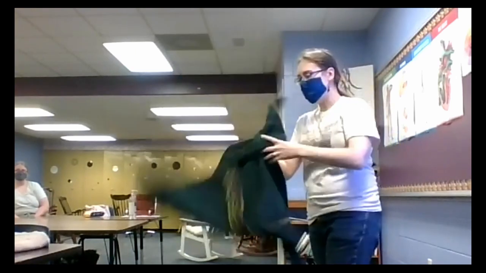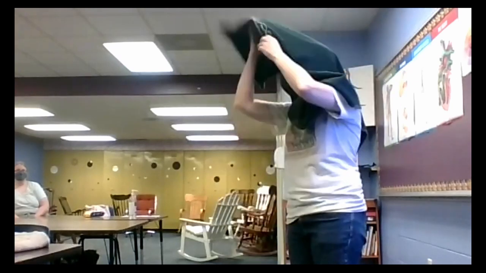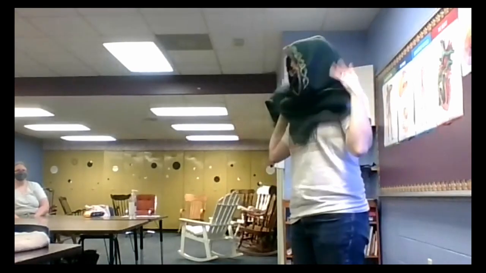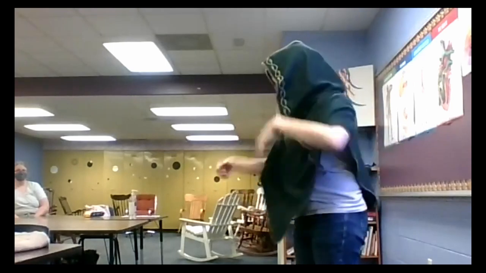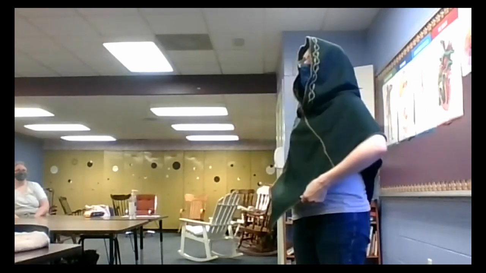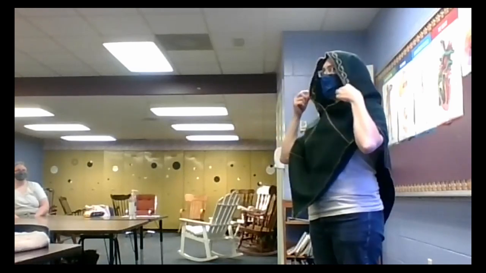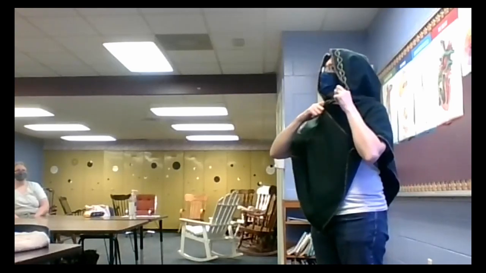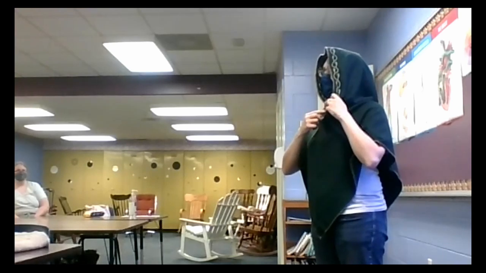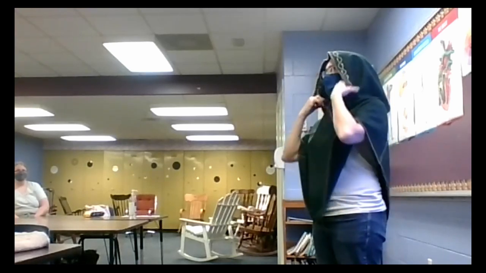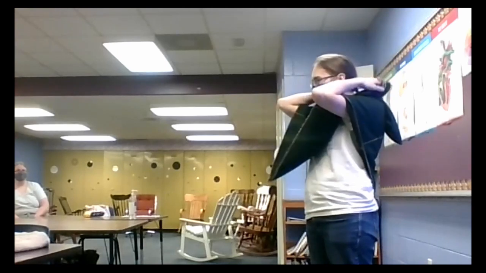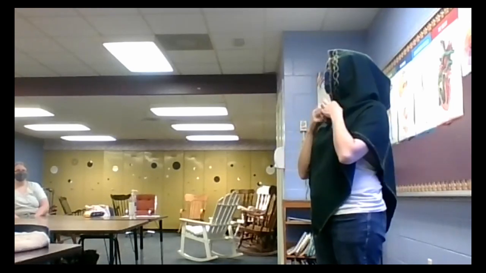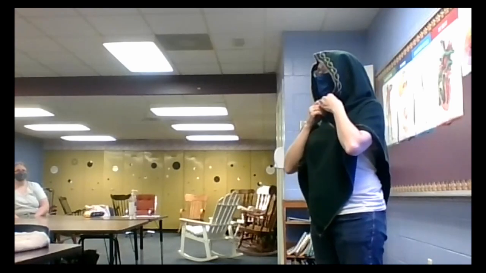Let me put it on. It never makes sense until you see it worn. It's so hard when you're looking at it flat to understand how it works. So now you can see, this is the front edge, where I turned down the corner just slightly so that it would give me a bigger opening, making it easier to take the hood down. But if you get cold easily and you want it a little more snug, you can just sew it up further.